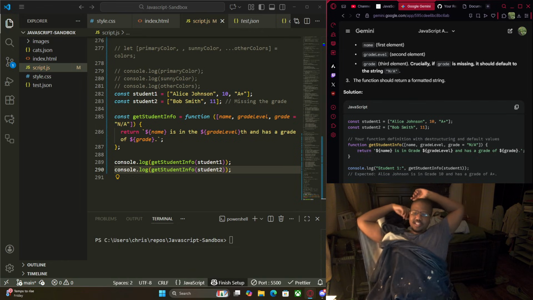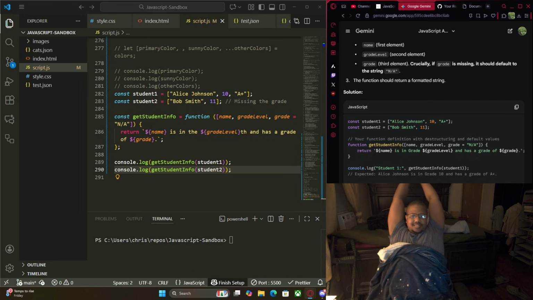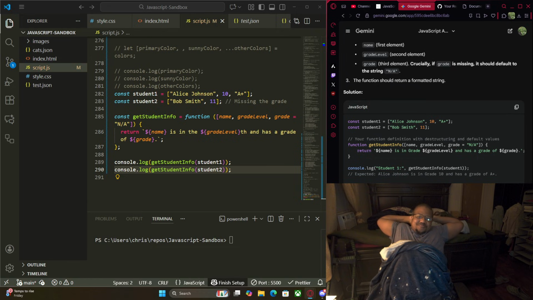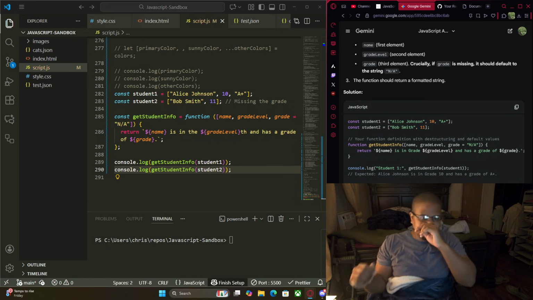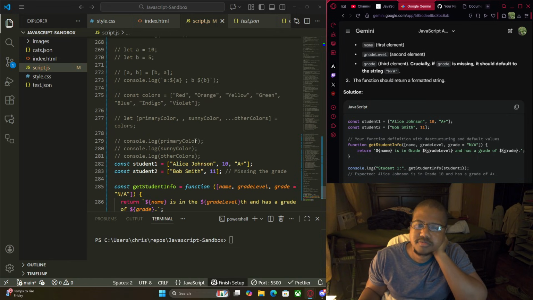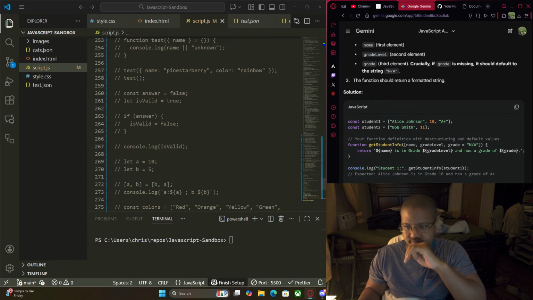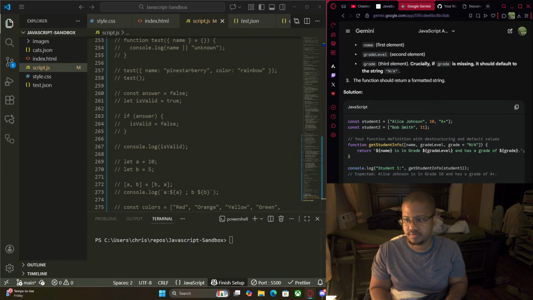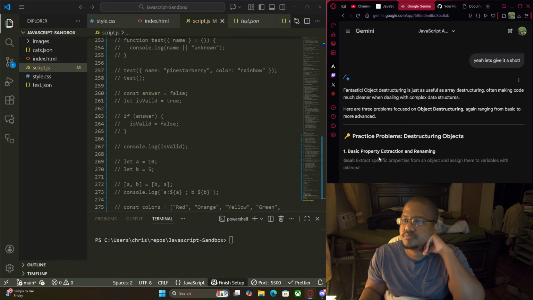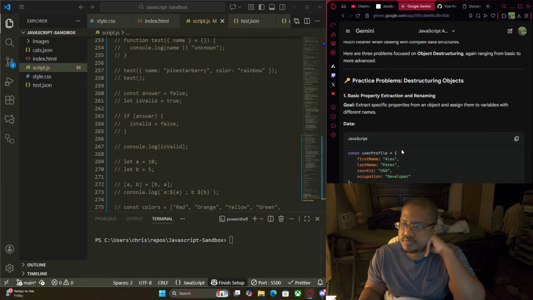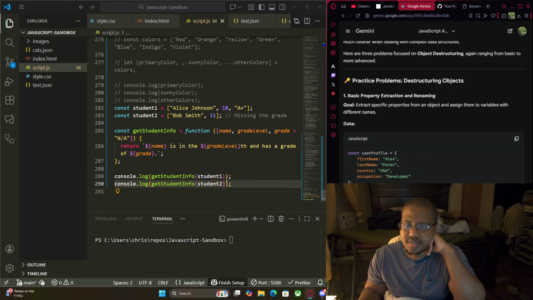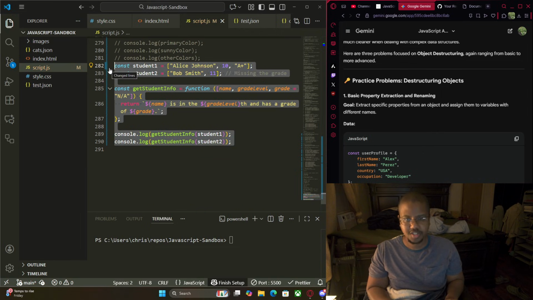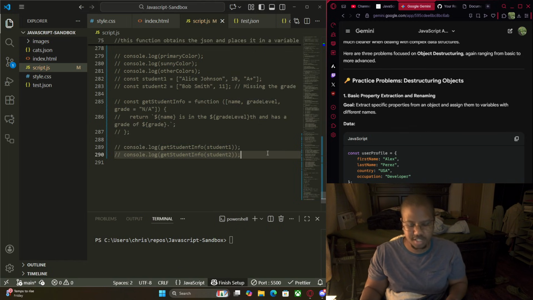Man, would I want to do some object destructuring next? Okay. So I don't really remember how to do this, so I'm gonna try.